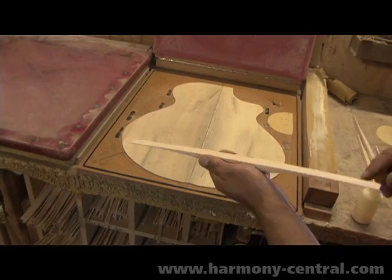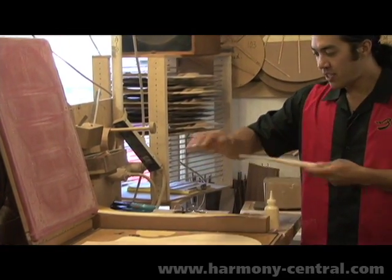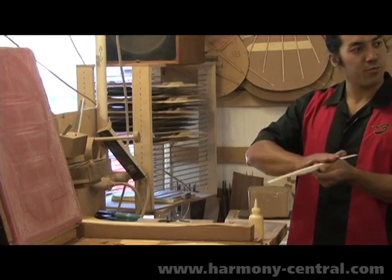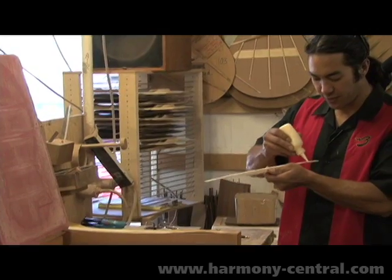We're going to just lightly sand the brace. Each brace is sanded just a little bit in a matching form so that all the radii throughout the construction process are going to match one another. 16 feet for the back, 25 feet for the top.